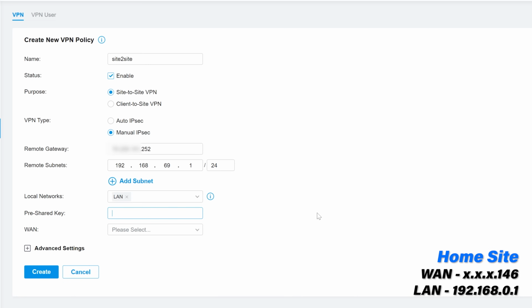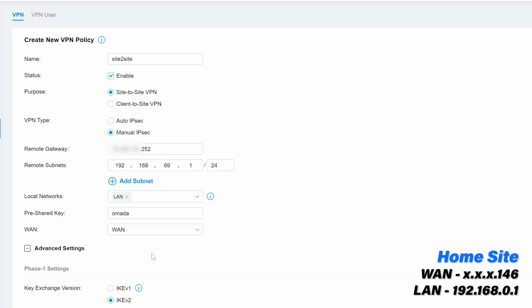And then it's going to ask for a pre-shared key. This is just a text string that you want to use. It's essentially a password for your VPN to make the connection. So we are just going to create one called Omada. Get wild with it. The more wild, the better. That's what I thought in college. Mistake. And the WAN is the outgoing WAN interface we want to use, which is WAN.